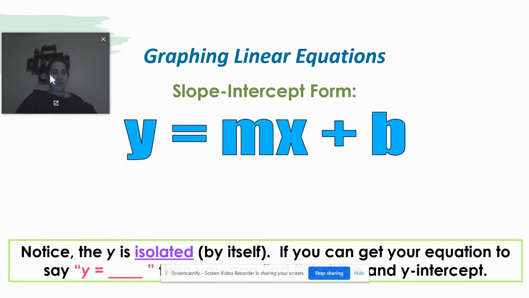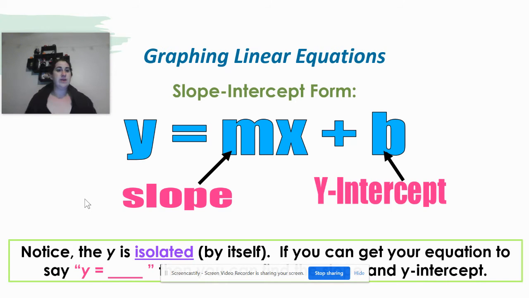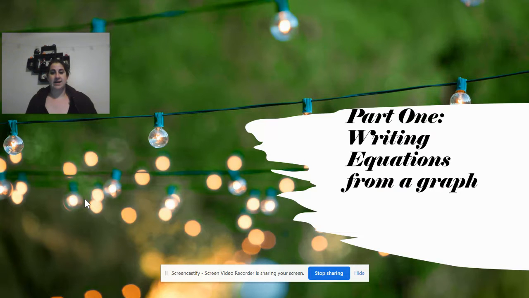Okay, these notes should look familiar. If they don't, go ahead and add them to your notes. So this is the equation of slope-intercept form. That's y equals mx plus b. If you don't remember, the m stands for slope, and the b stands for y-intercept. And the y-intercept is where the line crosses the y-axis.